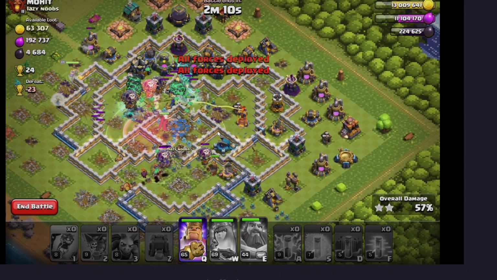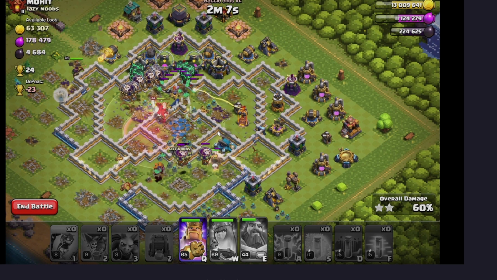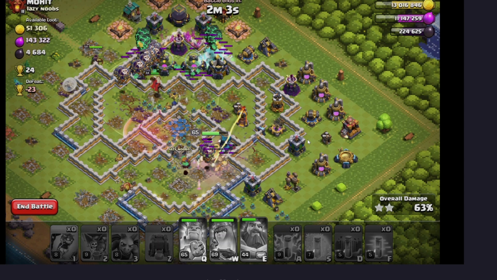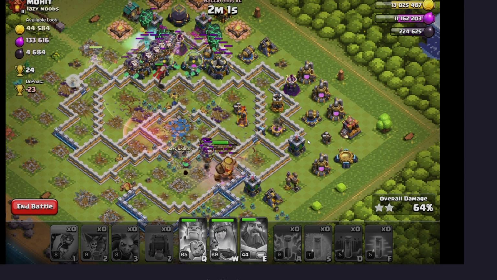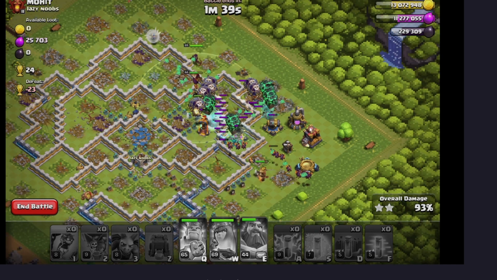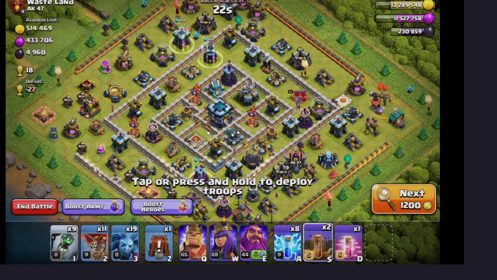So you can see they just destroyed the Town Hall. The King's got, what, 6 balloons after him? Doesn't matter. Giant Gauntlet Vamp Stash tanks that. He's got the single Inferno on him, doesn't matter. And then, yeah, they're just sweeping the base. So there is that. Alright, next attack.